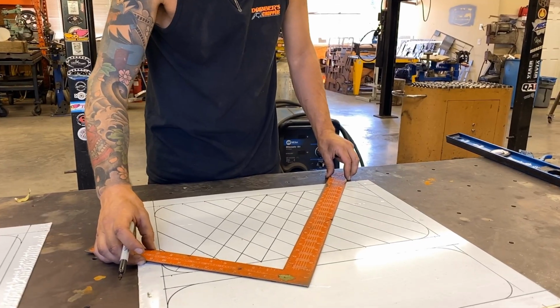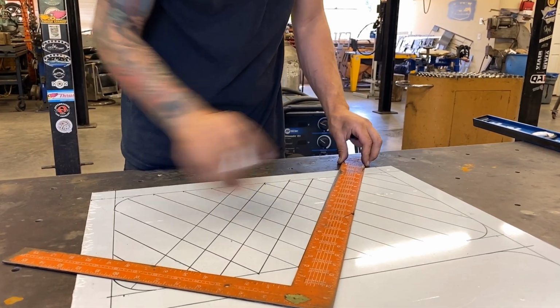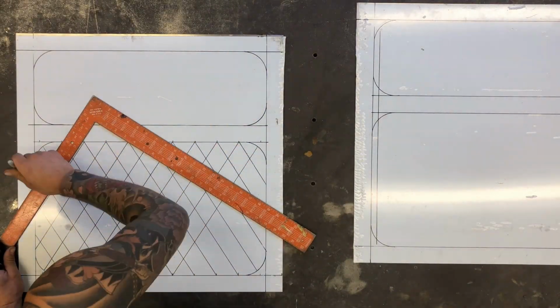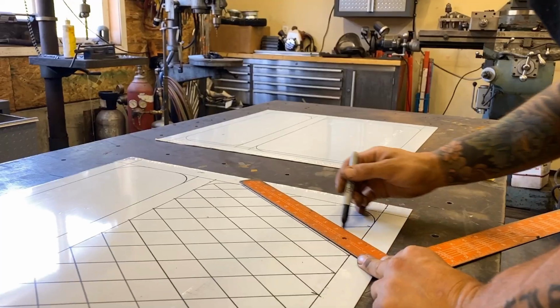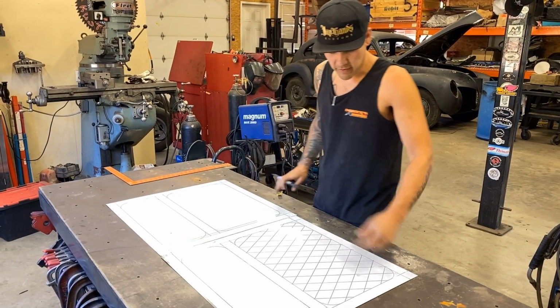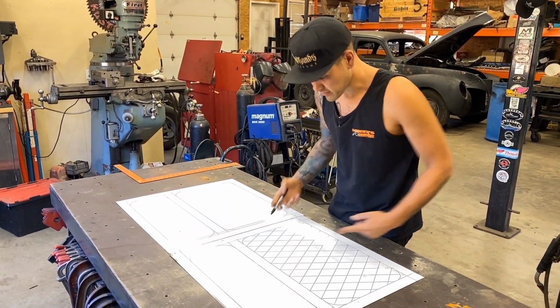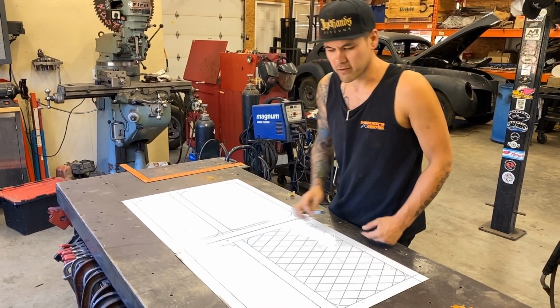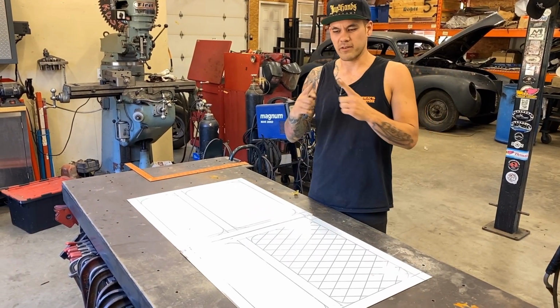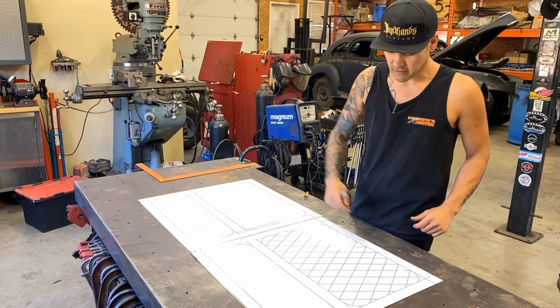Could have made these diamonds bigger. It's going to take forever. Okay, one and done. Number 2. So now you can kind of see what I meant by the whole diamond thing. These points all finish right at the top of the panel. It always kind of looks weird if the diamond doesn't quite make it, or if it's kind of cut off. I always want to lay it out where it's at the top of the panel.